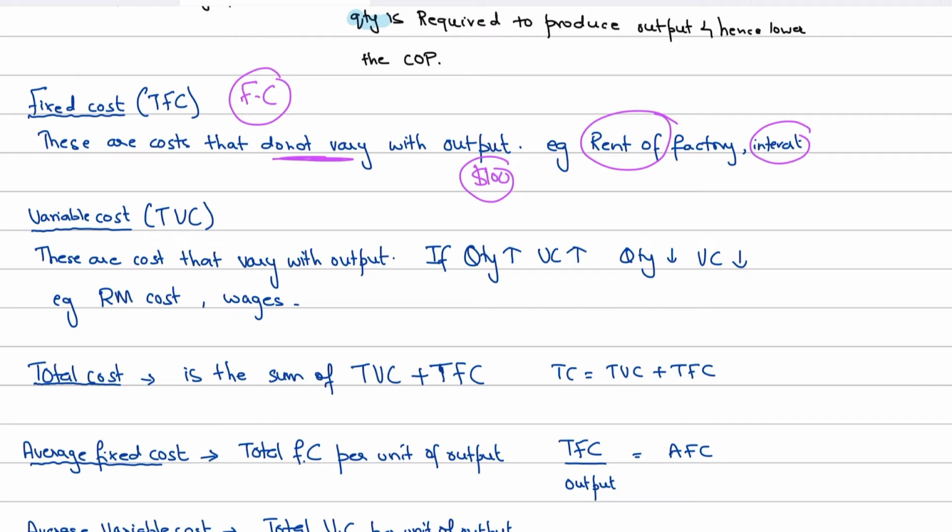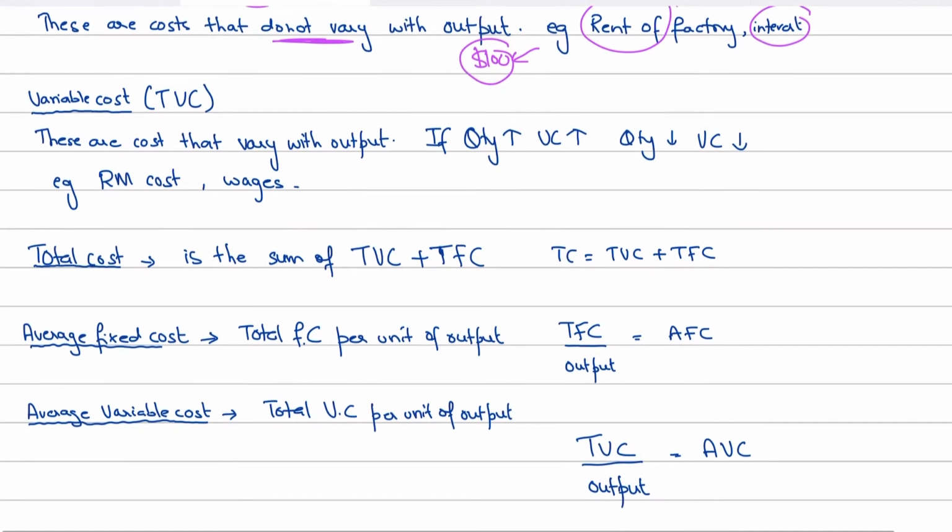So the fixed costs will not change with output, they will stay the same. Even at an output level of 0 units, fixed costs will be incurred. Even if I produce 10 units, 20, or hundreds of units, still the fixed cost of $100 will have to be paid. They are fixed, they do not vary with output. If output rises, they stay the same. If output falls, they stay the same. Even if there's no output, still they have to be paid.